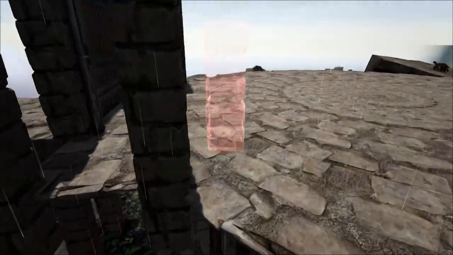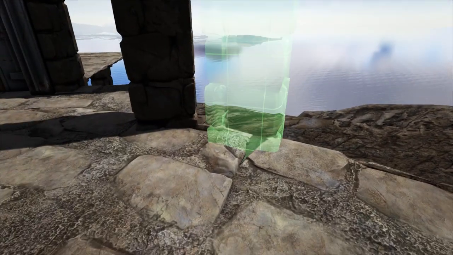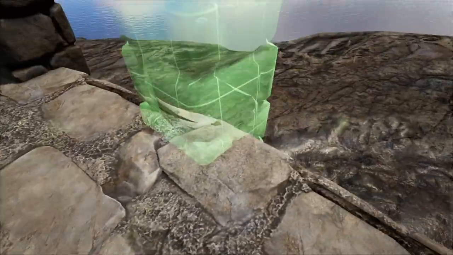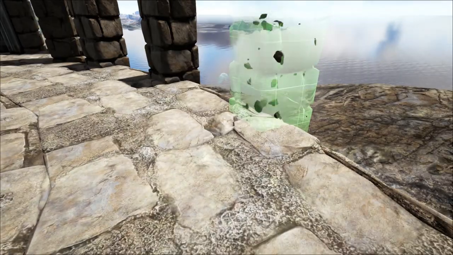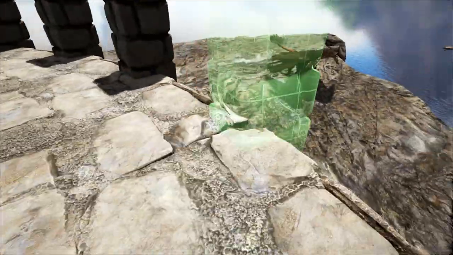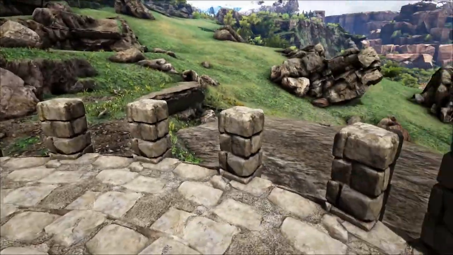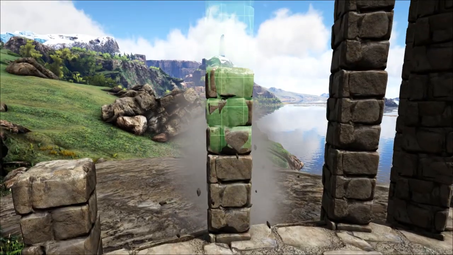Now we need to go back with the stone pillars. We're going to snap them to all of these wood foundations on the end. There are 2 angles. One's kind of weird, like that. But we want this one so it actually follows the circle. And we want one for each tile. And then with those in place, we're going to go an additional 3 high for a total of 4 stone pillars. Do that for all of them.